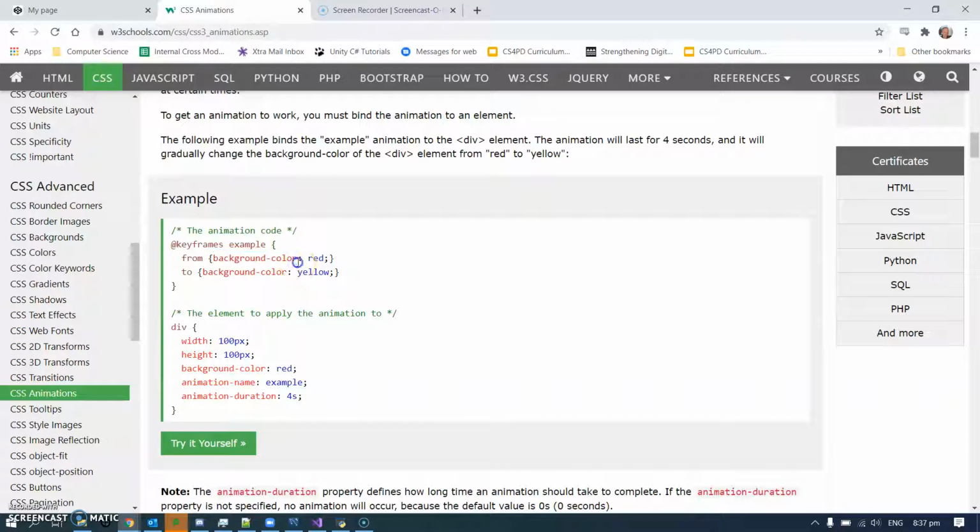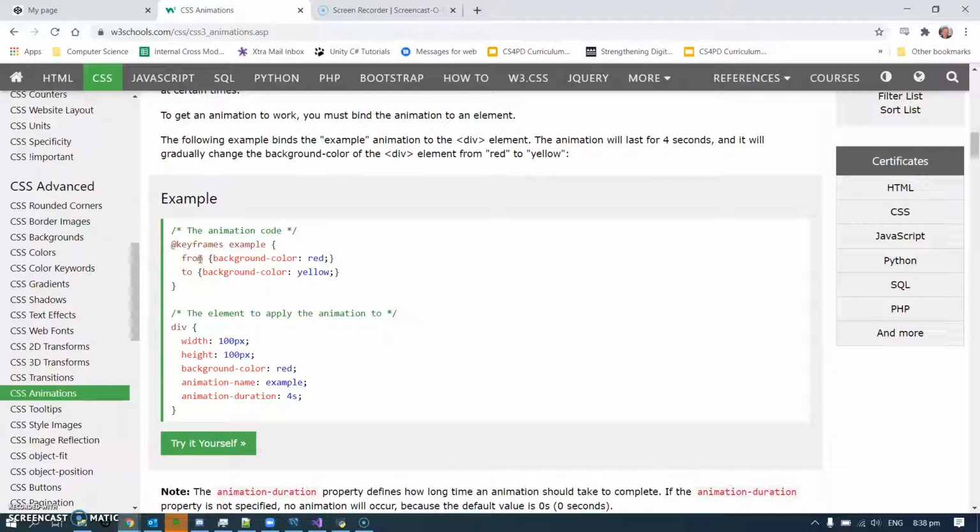You just say, right, start here, finish here, red to yellow, or whatever. So keyframes, these are, in this case, the beginning and the end, although you can do intermediate ones as well, like quarter of the way, half the way, and so on. But in this case, I tend to do just beginning to end.